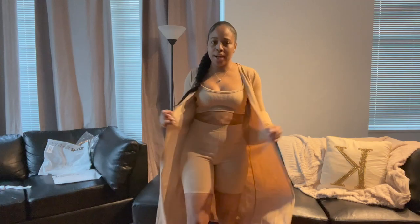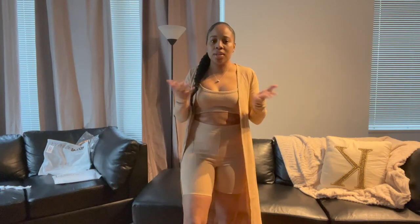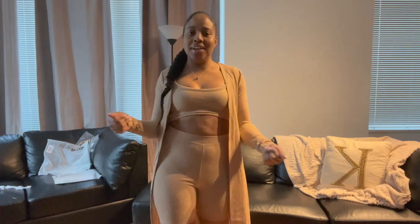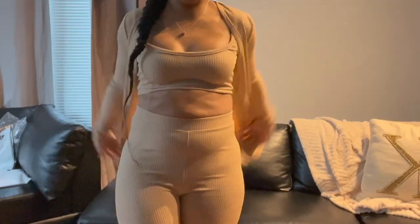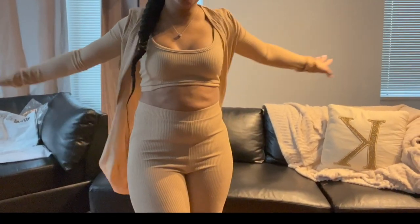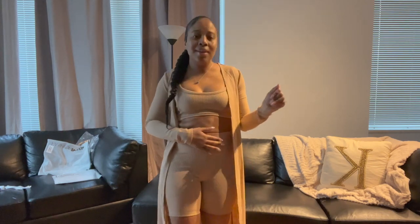I think this is very cute. You can wear this to a night out, a date night, out with your girls, out with your friends — it's very comfortable, very chill, and very stretchy, so if we eat, don't worry, it stretches. Again this is an extra small three-piece set and I'm really, really feeling this. The color mocha is beautiful — I'm definitely going to order more colors.